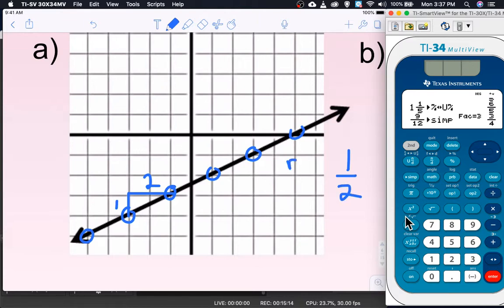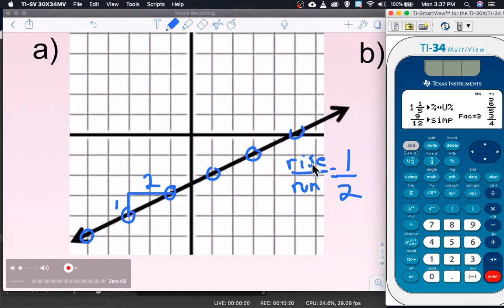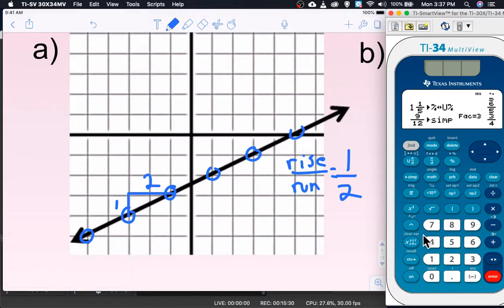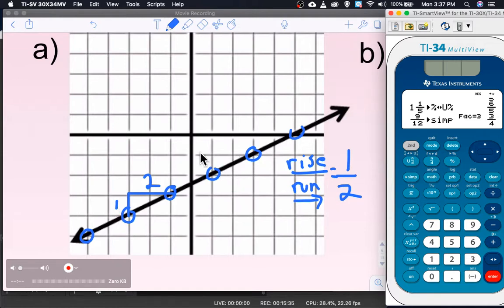That is the rise over run that we were talking about earlier. And what do I mean by rise? I mean, how far from one point to the next do you go up or down? So we rose 1. We went up 1 block. How far did we run? And run, by the way, is always to the right. You never run to the left. Just like you read a piece of paper or you read a sentence from left to right, you read a line from left to right. So we ran 2 blocks to the right. So our slope is 1 over 2. Up 1 over 2.